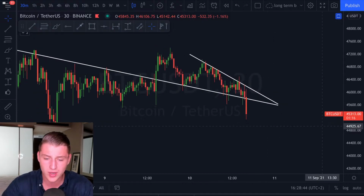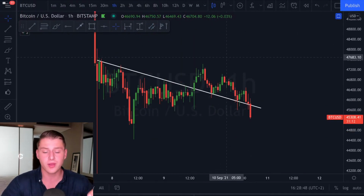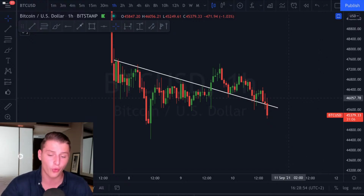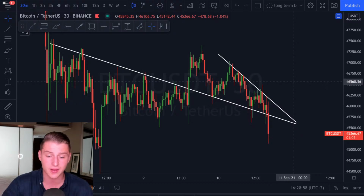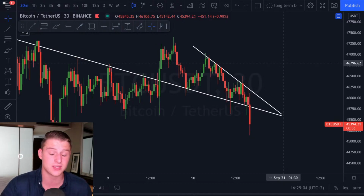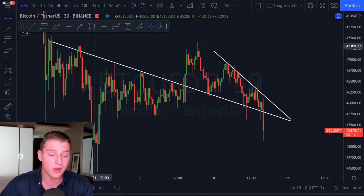In the meantime, we are seeing Bitcoin falling, and it is really showing weakness right now. Of course, if we're going to talk about the 1 hourly candle close, we are still a little bit away from our target to close it, because we're still 31 minutes in this 1 hourly candle. But for this falling wedge, we've basically already invalidated it. So I can tell you guys already right now, depending if we're going to see a huge weekend trade here in the coming minutes, what I don't expect, but everything can happen in crypto, we are going to look for lower targets.